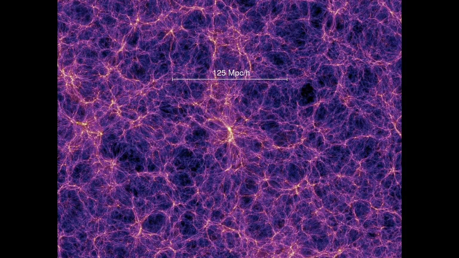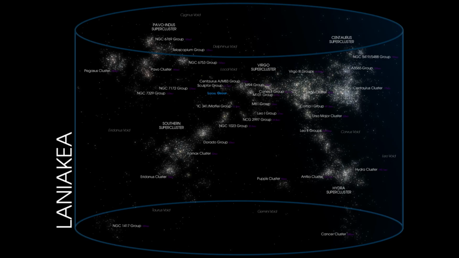Our local supercluster, in contrast, is smaller than that. It's 153 megaparsecs. Our local supercluster is anywhere between about 2/3 the size of that line to almost the entire line. And you'll see that that would have a number of nodes within it, a bunch of filaments, and some voids. And when we look at our local supercluster, that's exactly what we see. So let's look at our local supercluster. Here's Laniakea. Laniakea is our local supercluster.